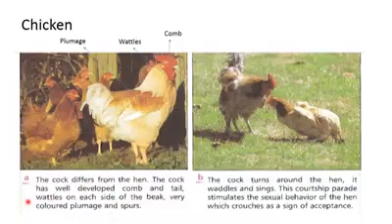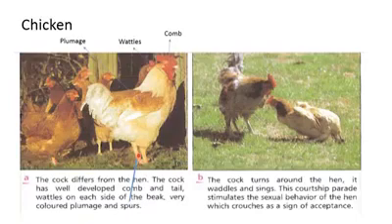And spurs. What are spurs? This is the spur. Did you see here beside the foot of the rooster or the cock? The hen doesn't have a spur. There's something here on the foot of the rooster that the hen doesn't have. So let us remember the sexual dimorphisms in chicken. The male chicken has a comb, has wattles, and has colored plumage. Also a spur.